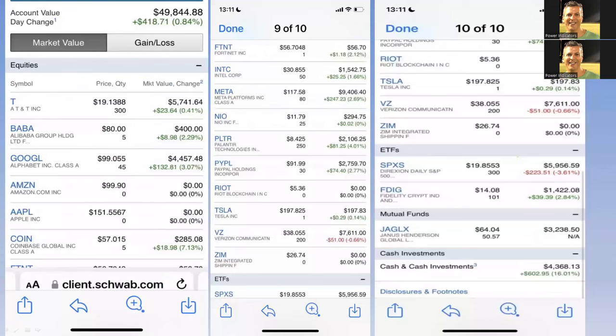You can see those were some positions I had before I started selling some of the long. I got out of Baba, got out of Google, got out of Amazon, got out of Apple. Yeah? I got out of Intel. I got out and reduced Meta. I got out of NEO. I reduced Palantir. I think I got out of Riot. So you see that depending on the support and the resistance on the app, on the probability power indicator, I readjust and rebalance my portfolio delta. Make sense? Yes or no? Cool.